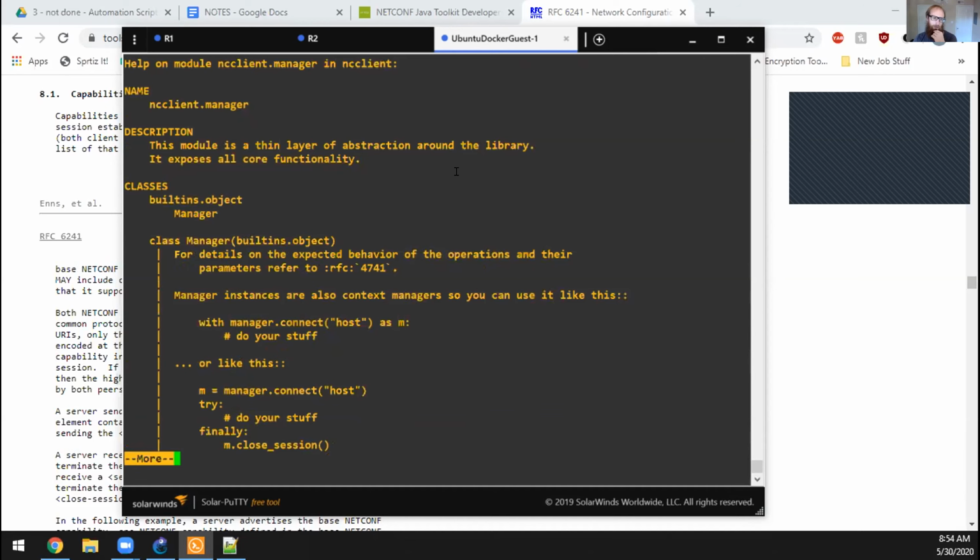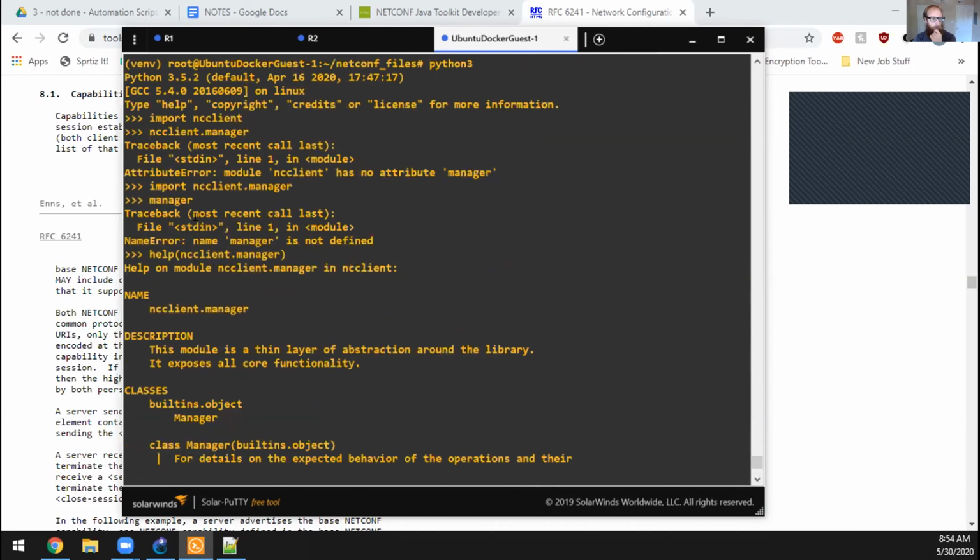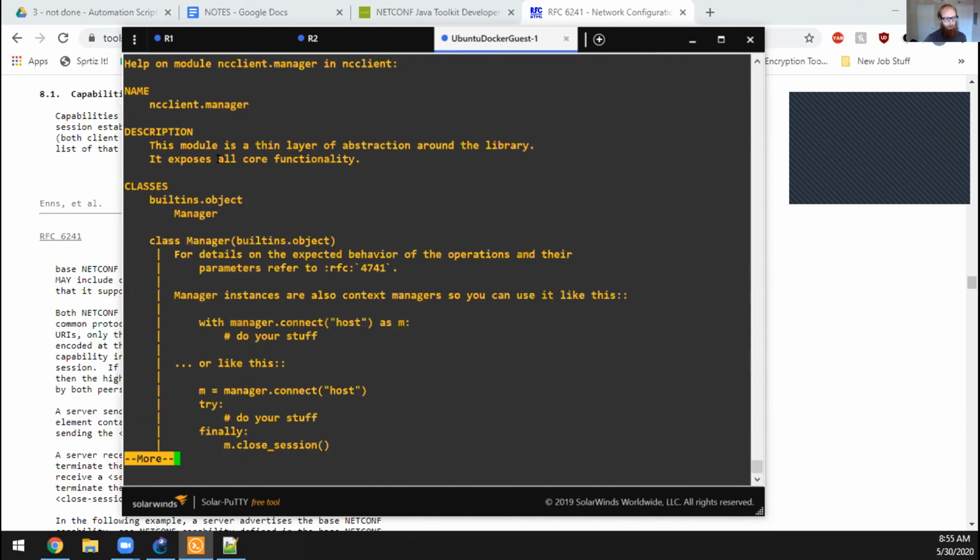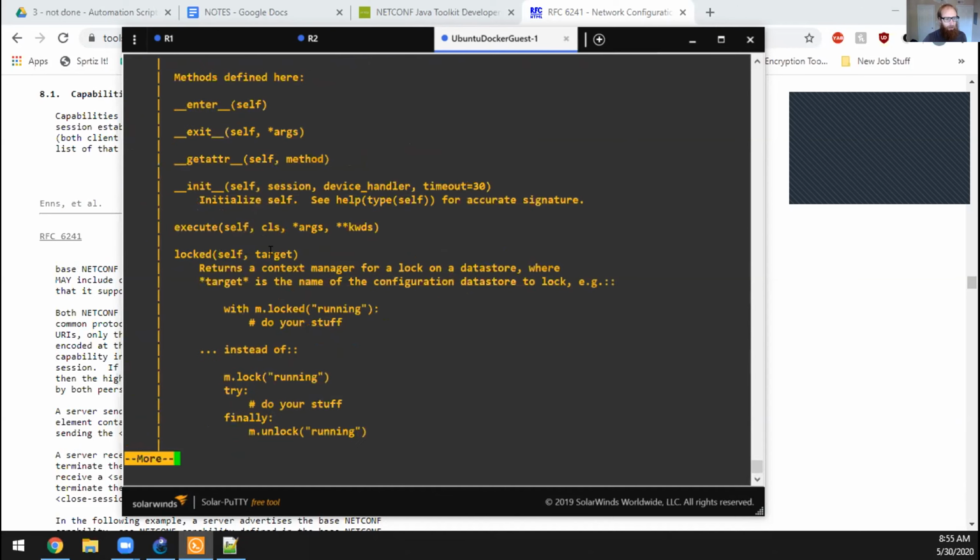So yeah, I'm not sure what the best way to do it. I guess I would prefer to do import ncclient.manager because it seems like manager would be something you would want to use in your namespace for other kinds of naming. So to just have that belong to this namespace seems a little bit safer because ncclient is not something you would be using.